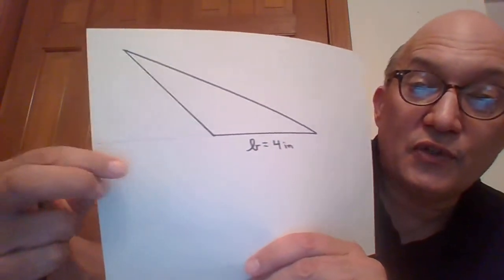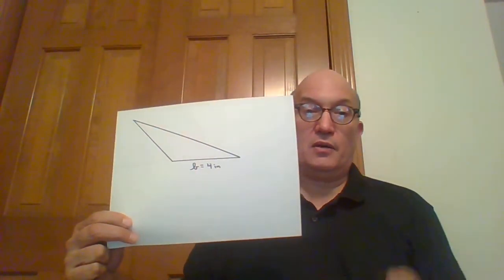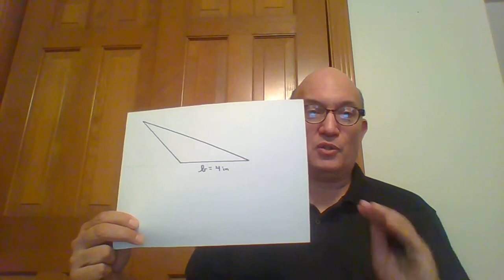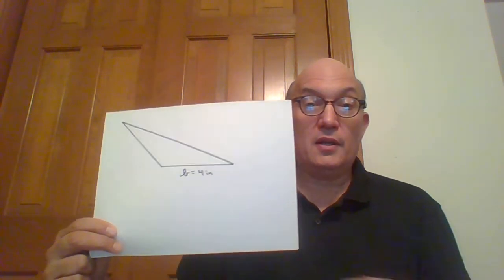So what we have to do here, I don't know if you can see it, I've got a pencil line going across here. We extend the base. Now, the base is really just the 4 inches, but we have to extend it in order to construct the height. And I extended it with that pencil line. So now what I will do is drop a perpendicular line segment from the opposite vertex down to an extension of that base. So I'm doing that now.